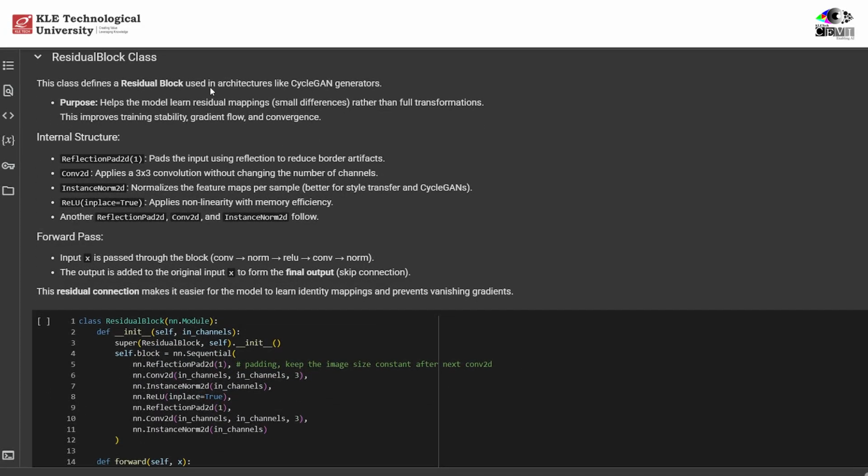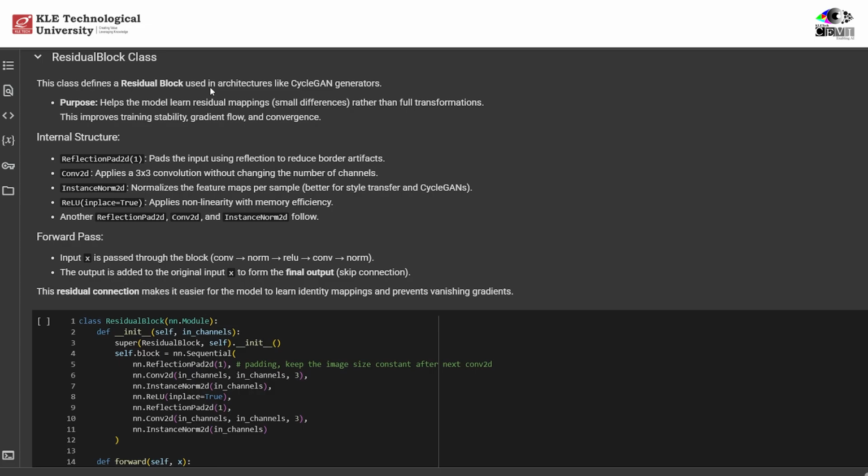Reflection padding, padding the image by mirroring pixels at the borders, helps reduce boundary artifacts during convolution. Conv2D, kernel size 3, extracts local patterns. InstanceNorm2D normalizes the image separately for each instance and channel.